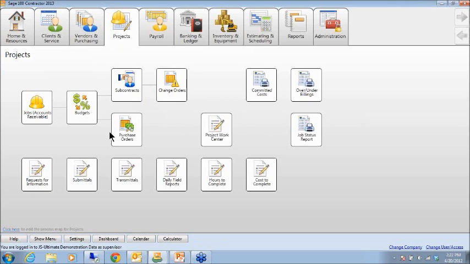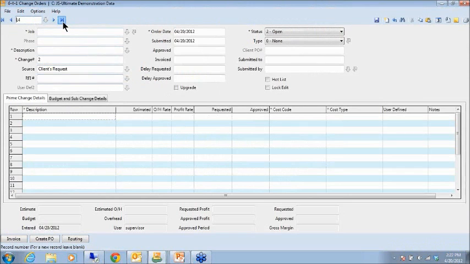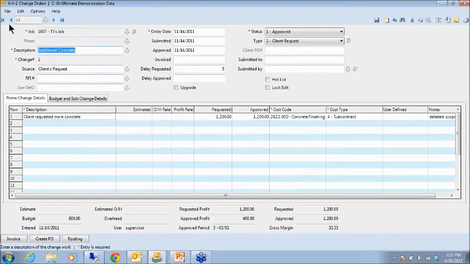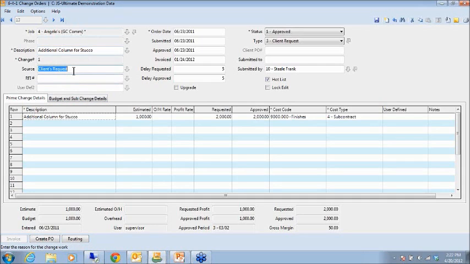And from there, what typically can happen, of course, is change orders. So let's talk a little bit about change orders as the job progresses. There's a couple of different examples I've got here. We're going to talk about this one, which is a change order for a request for an additional column of stucco. It's a client request. The point is we indicate the job, and it's going to auto-number the change order for us.